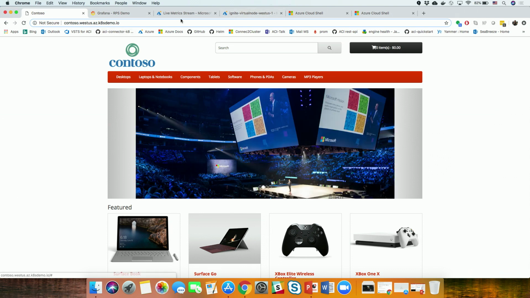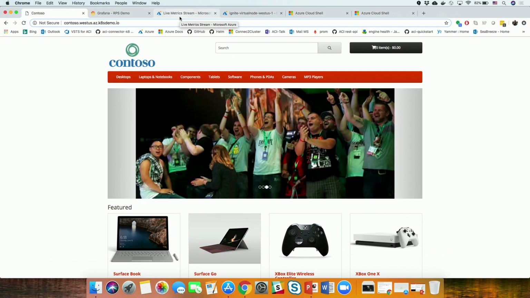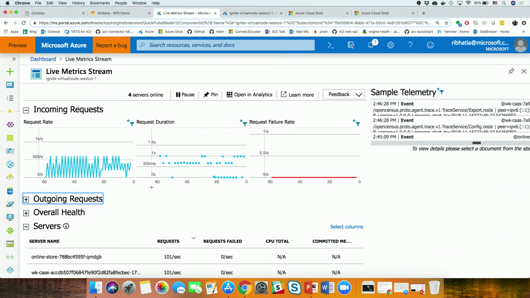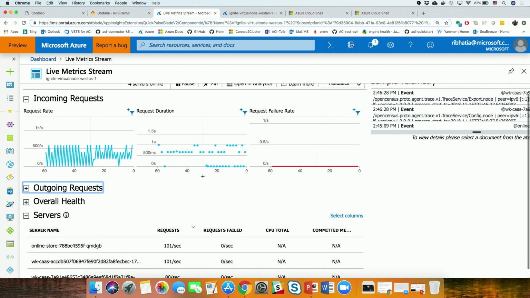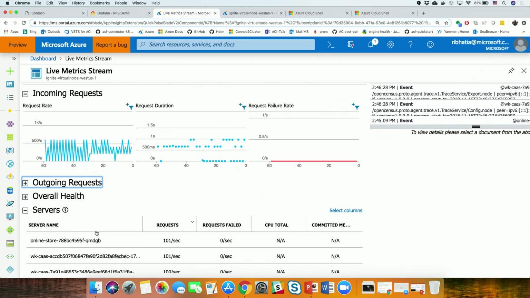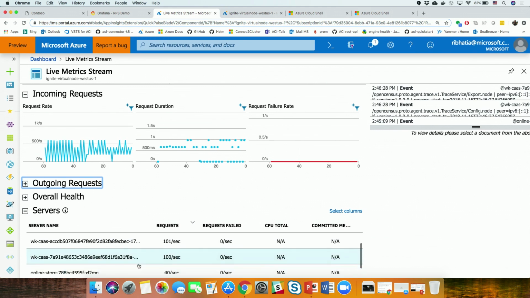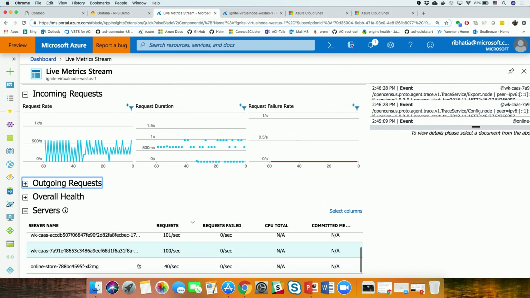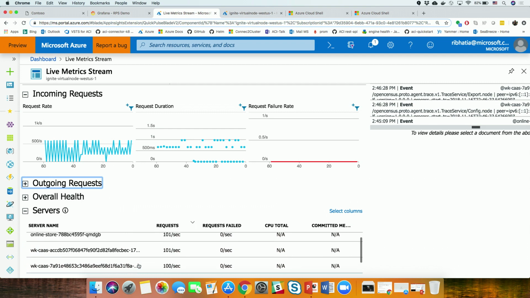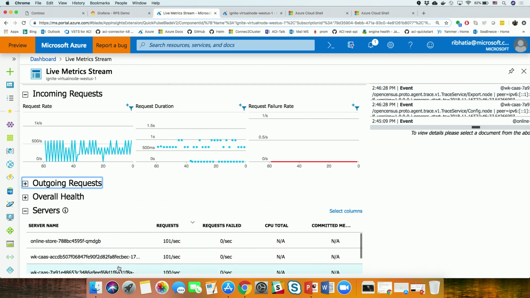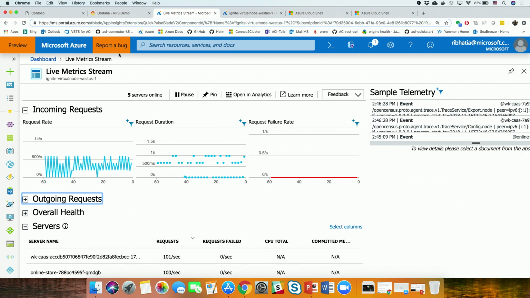So what I'm going to do is head over to Application Insights, and they have this thing called Live Metrics Stream. And from here, we can see the amount of incoming requests, how long the requests are actually taking, and we can see the amount of servers that are coming up too. And if you look at this, we have a couple coming online. We started with just one of these, and now a couple of them are starting to show up, which is pretty nice.